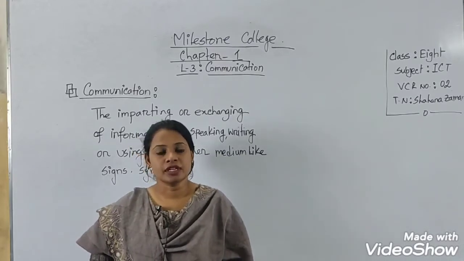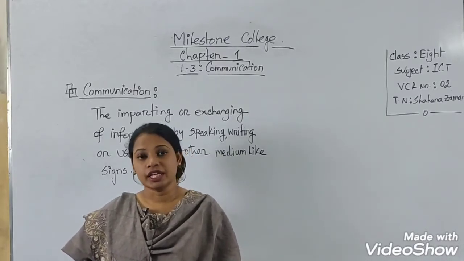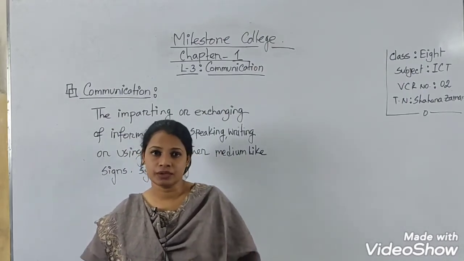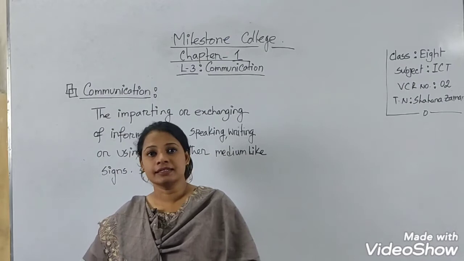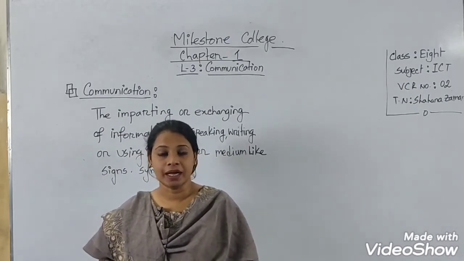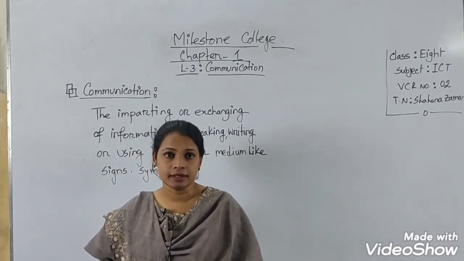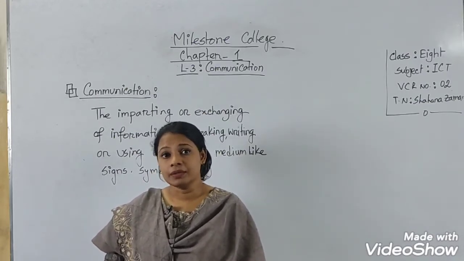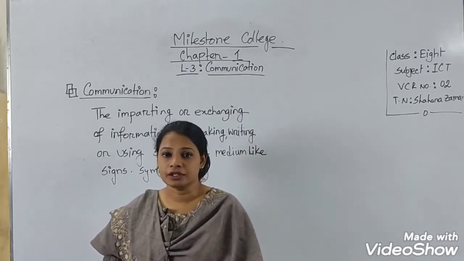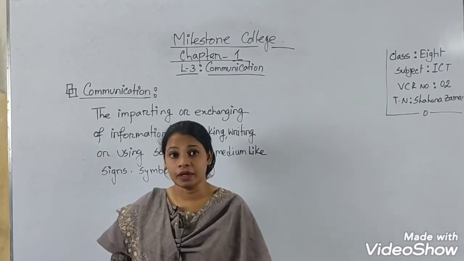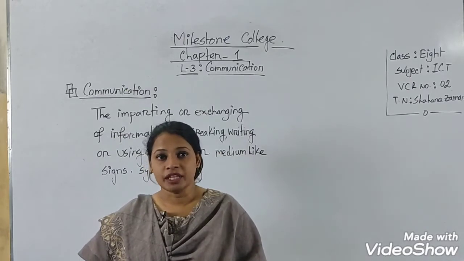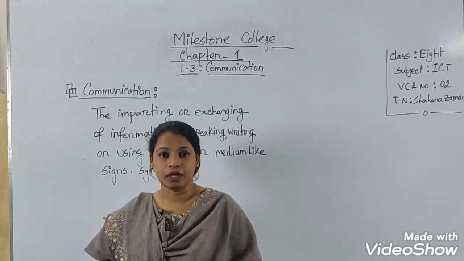Students, before starting the new lesson, I want to tell you one story. Try to understand what technology was used there. Okay. In 1971, our country, Bangladesh, got independence. So, what was the medium they used for communication? There was no medium to communicate. At different times, freedom fighters communicated in different ways.